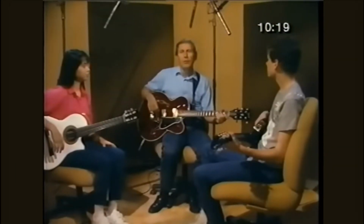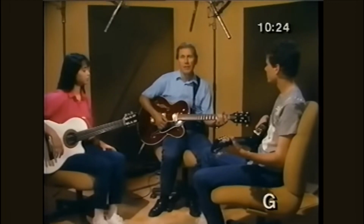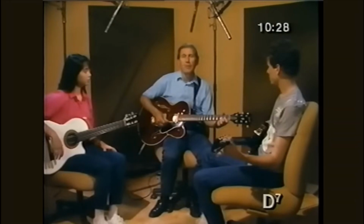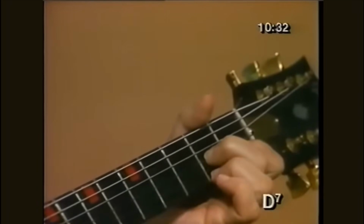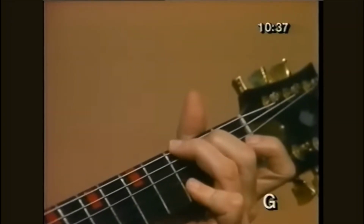Now, when we do an old two-chord tune like Jambalaya, we use two chords, a G and a D. That's a 1 and a 5. And of course, you get the 5 chord because you count it from the 1. 1, 2, 3, 4, 5, and then you are. There is a 5 chord, back to a 1 chord.